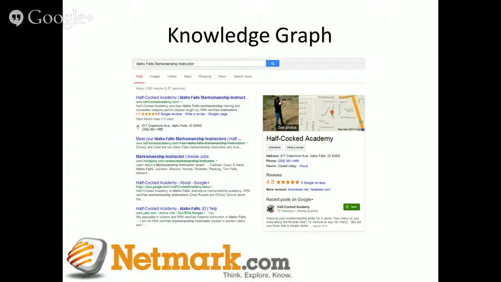A lot of these updates that have been happening lately are starting to show different kinds of knowledge graphs. You can put something like a mathematical equation up in the search bar, and a knowledge graph shows up with the answers to those kinds of things, and other references of places where you can get answers. So it's pretty cool information that shows up, and it can make some clients happy when they see that start showing up.